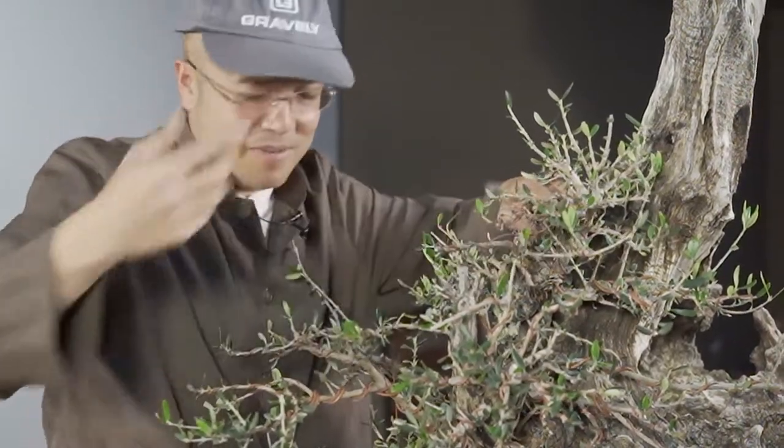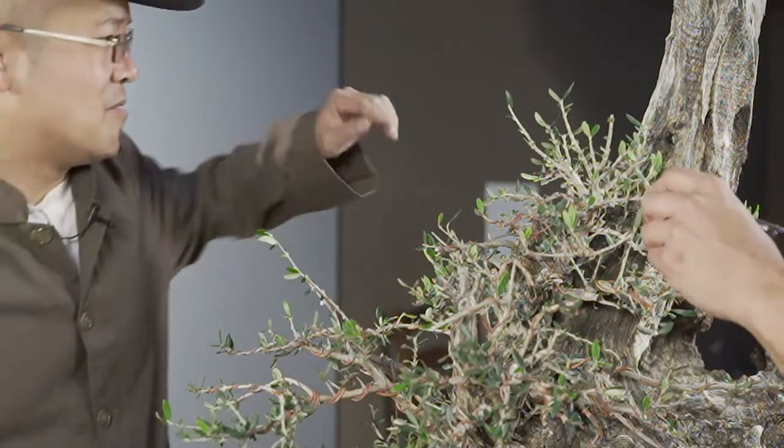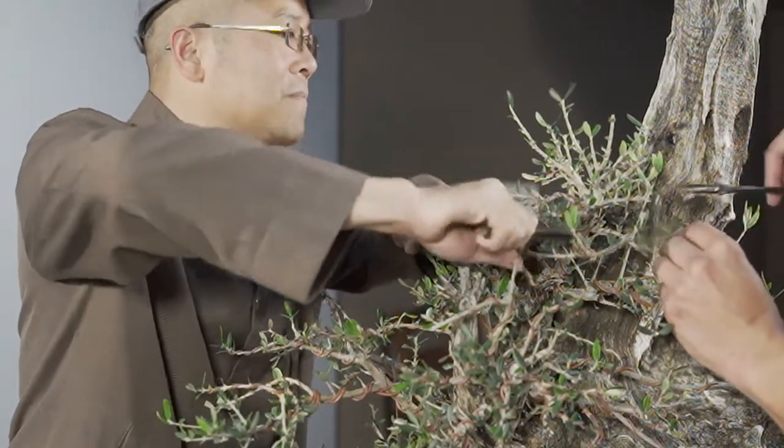You can use that as a pot, but it doesn't have to be training. I've seen people use it in a bonsai show.